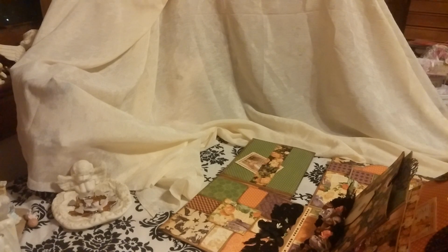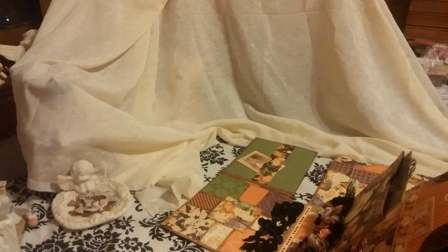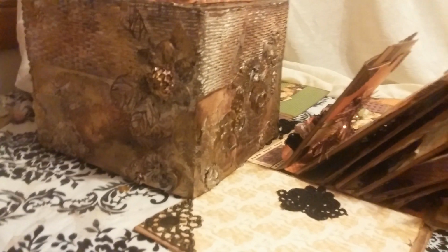But I had so much fun using metals and all that stuff. That mixed media was really, really fun. So I hope that you guys enjoyed it. This project, like I said, is for a swap for a really sweet friend. And I really hope that she enjoys it too.